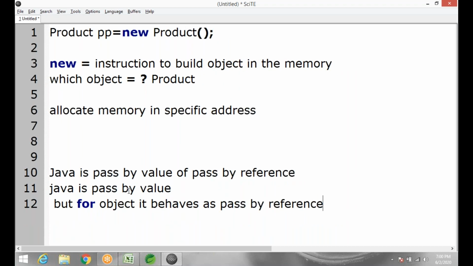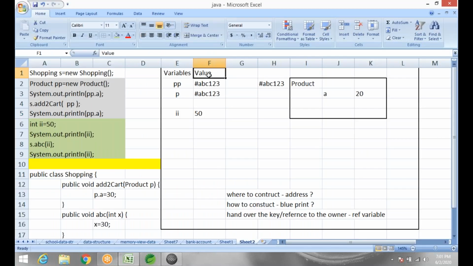Java is always pass by value, but for object, it behaves as pass by reference. They try to trick you, because when they say value, for object, the value itself is what? A reference. So that's why they try to trick you by naming this value.